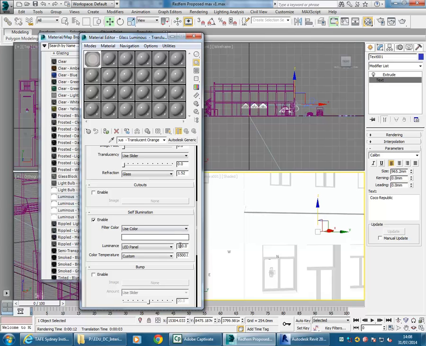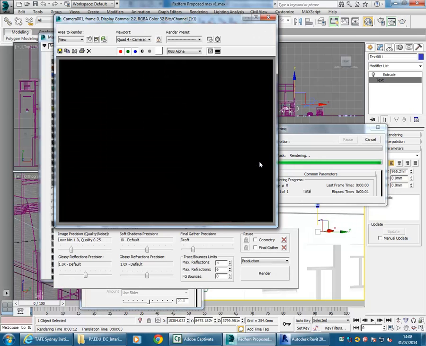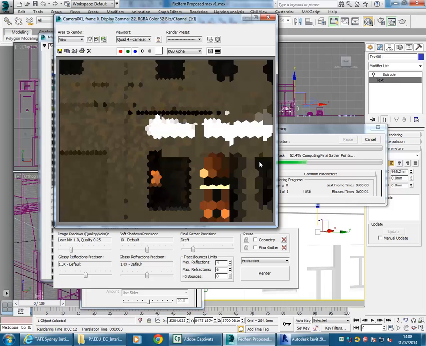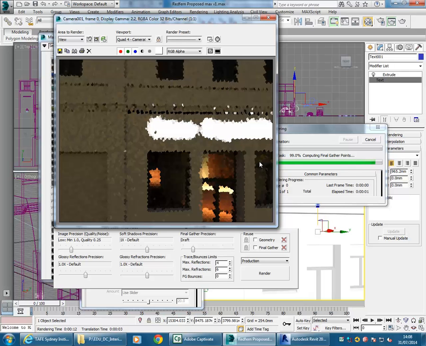Maybe that's not bright enough. Maybe 3. No, too much. Okay, so let's just try that again. Okay, still a little bit too bright.